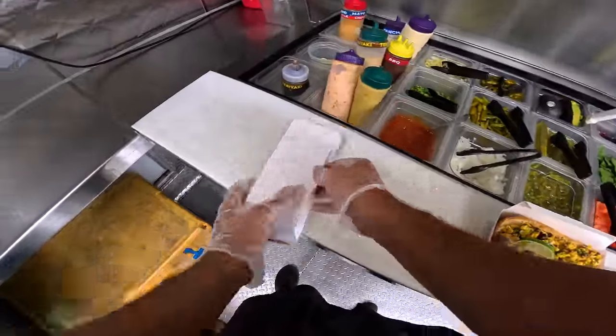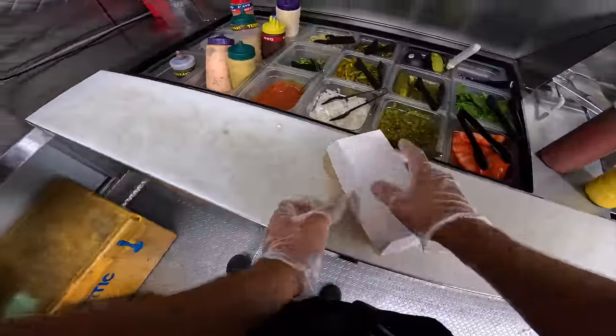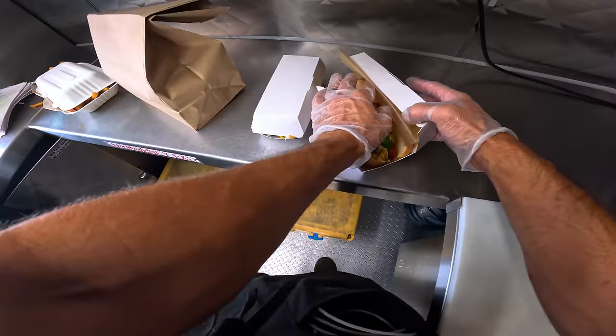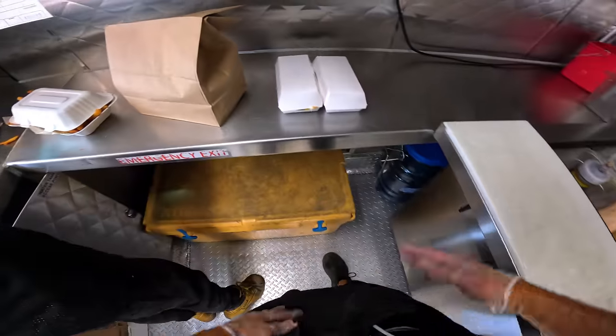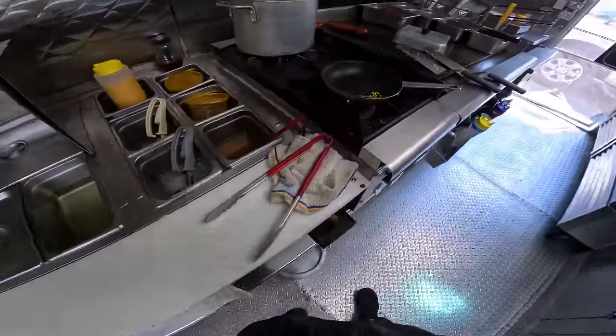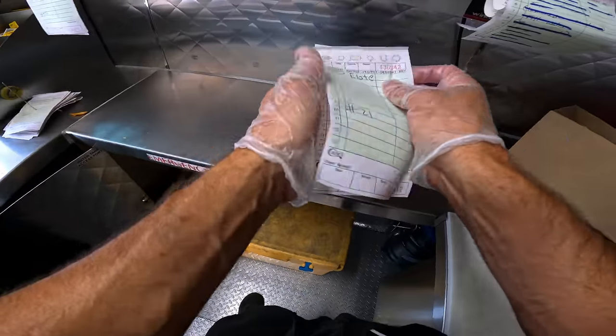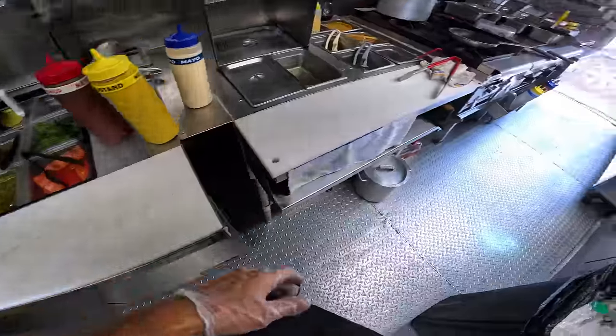Two elotes are ready for you? Yep, and bring them both too. So you got 21. That way, while you're waiting for one, maybe the other comes faster. Two elotes right under the ticket for you. Boom, boom. If you're walking past too and you see this ticket's up here, grab that ticket on your walk past. Okay. That's the last fry for it and that ticket's whole. Boom.